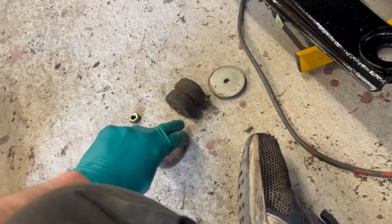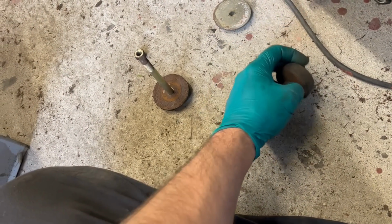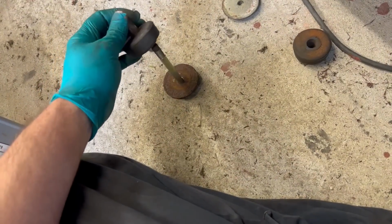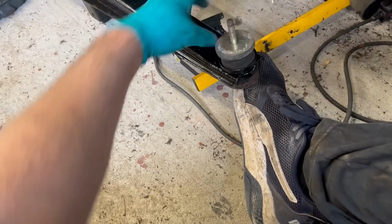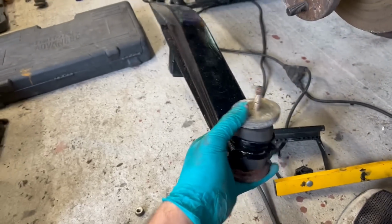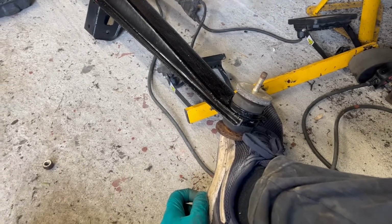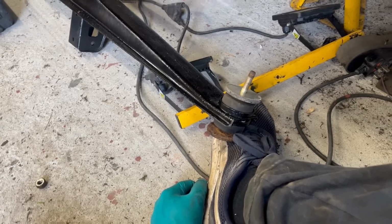But talking to my friend Jason, who knows probably more about diesels than I do and probably more about SD1s in general than I do, he told me something rather interesting, and it makes sense. What would have happened is, it goes this way round, that goes up through there, bushing, and then the washers. He said that actually they spaced this out because in some cars the whole thing was rocking so far and could hit the heel board, so that might be why it was done. So I'm just going to replace like for like and just fit 2, but if you pull your car apart and find a different arrangement, that's probably why.